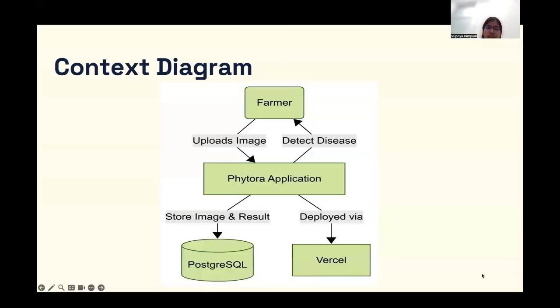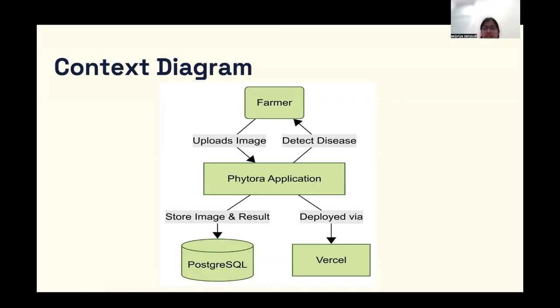Next, coming to the context diagram, it provides a high-level overview of how the Python application interacts with the external entities. The primary user of the system is a farmer who uploads an image of a potentially diseased plant, and the image is processed within a Python application, which leverages AI to analyze and detect the diseases.